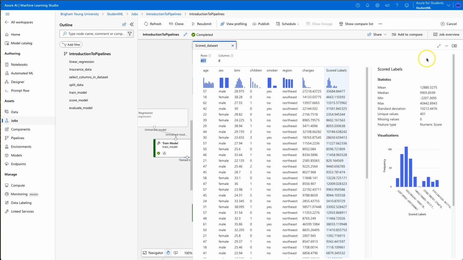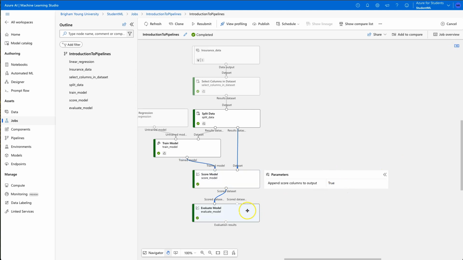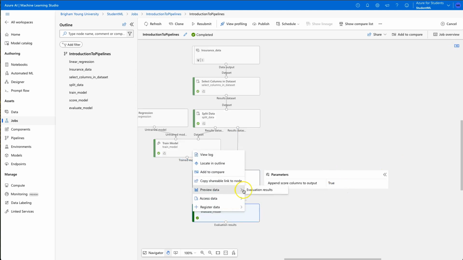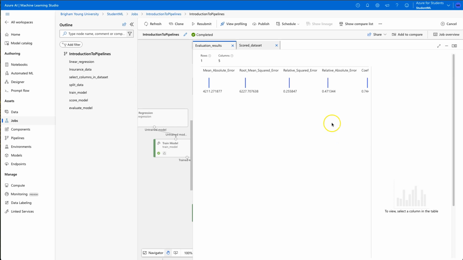So Score Data Set generates our predictions. That's what we're doing all this for in the first place, to get predicted values. Evaluate Model helps us understand how good the results are going to be. So here's where we get MAE, RMSE. This is our range: our more liberal and our more conservative estimate of error. Liberal meaning that it's lower. It thinks it's going to be good. This is something we trust more when the assumptions of linearity are met. When they're not, we might trust this one a little bit more. The RMSE is a little bit more conservative, meaning it assumes more error.